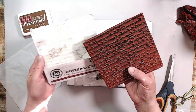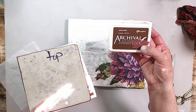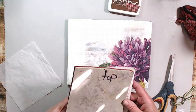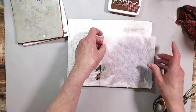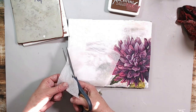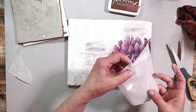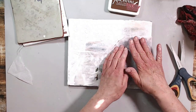It's very well loved. I'm going to put it on with some archival ink, and this is one I use all the time. This is potting soil. And I don't want it on my flower, so I'm going to just go like this. This is the other piece of that napkin. I'm just going to do kind of a really quick mask like that.